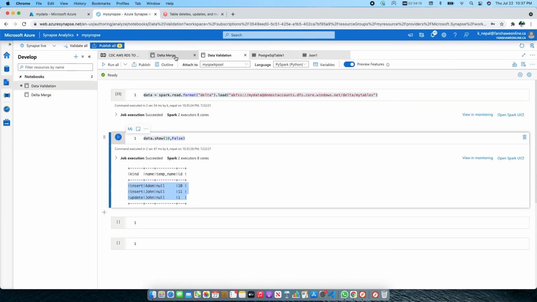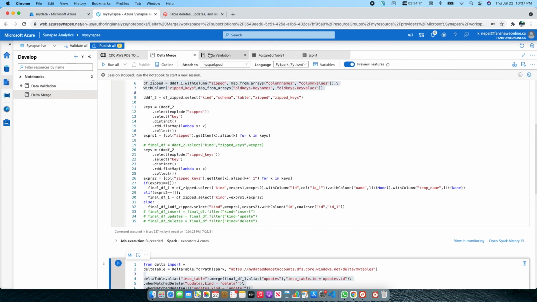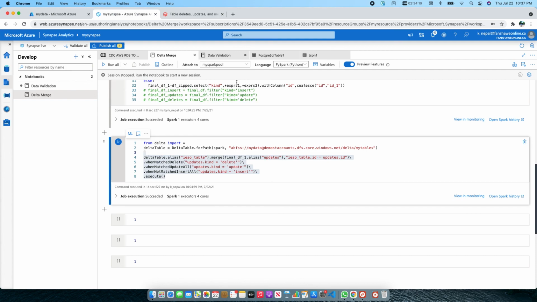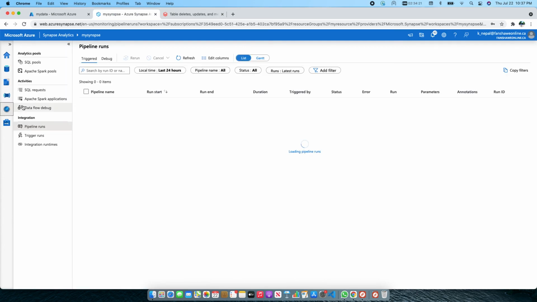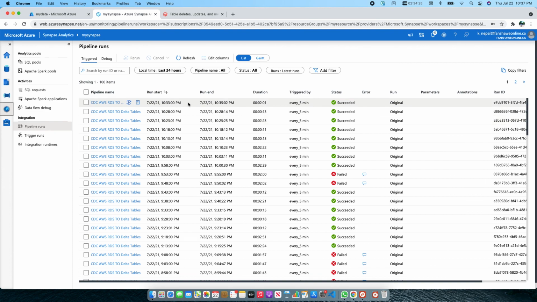So in our delta table, let's see when our next pipeline runs, because we need to have the 5 minutes waiting time. It was at 8:33, so we need to wait up to 8:38.